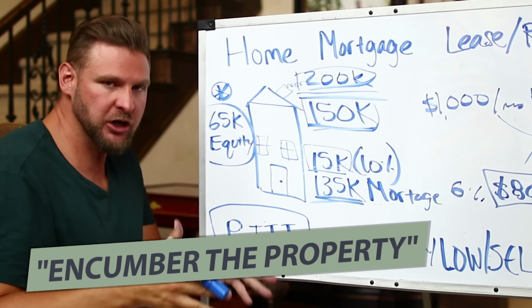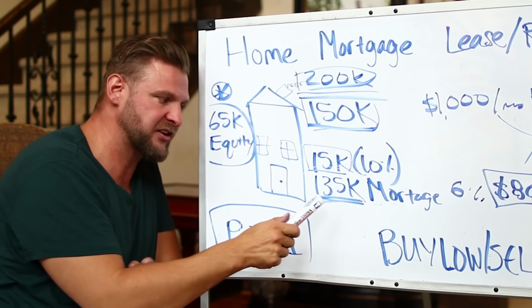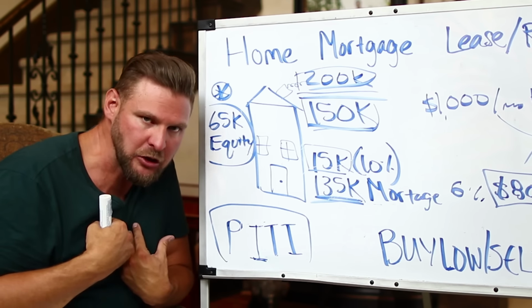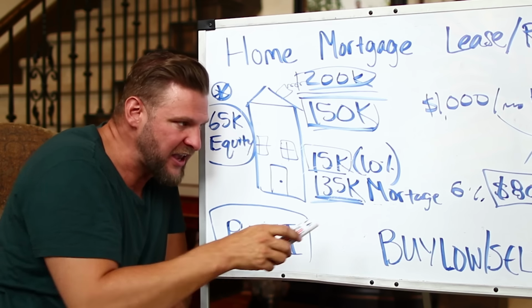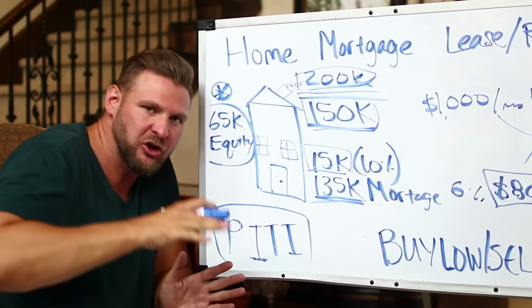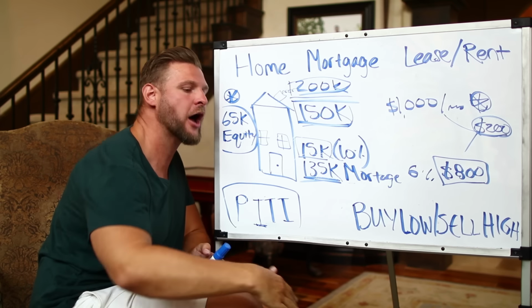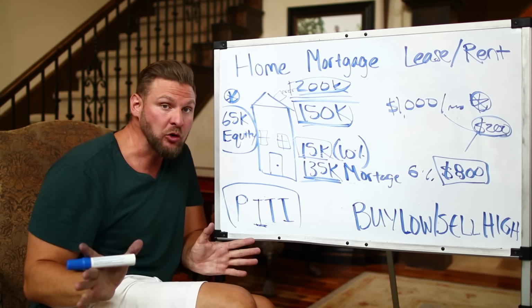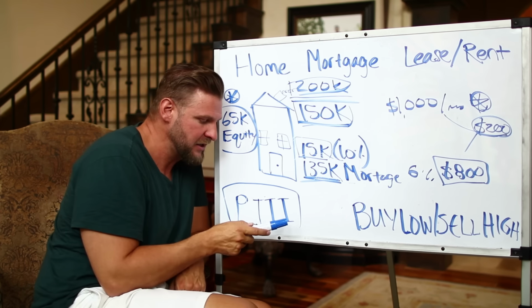Encumber means they're going to weigh it down, and the bank says that's a threat to us because we only want our loan to be the loan on it. So every month we're going to take 1/12 of your taxes, and after a whole year, we will have collected a year's worth of taxes, and we'll have it automatically paid off so that you don't get behind on paying your taxes. And then insurance.